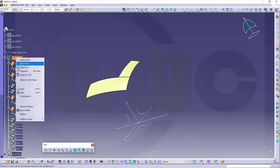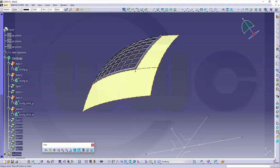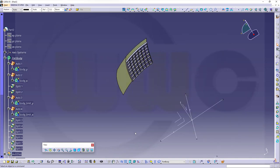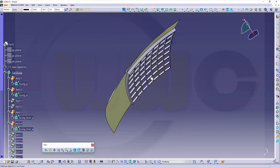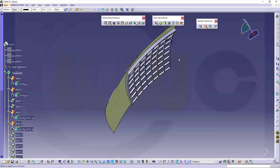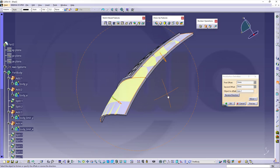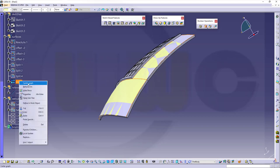Now show the part body, make it active, and go for another thickened surface with that one. So I've got 2 millimeter. Let's go for 2 millimeter in that direction, I suppose. So switch back to part design and see if we can do this without an error message. So I want to thicken that surface, but in the other direction, 2 millimeter. Let's make a preview. Yeah, this looks good, and confirm. Hide that surface. That's this join.